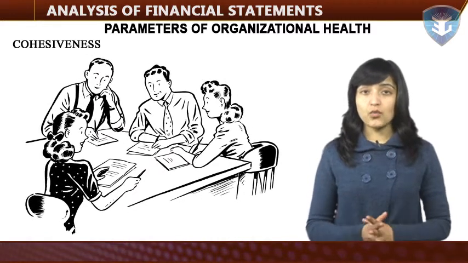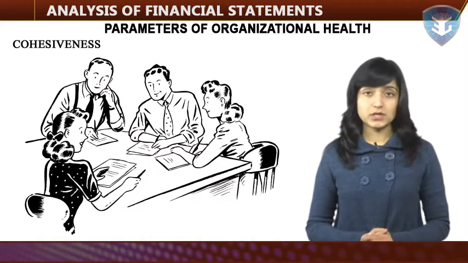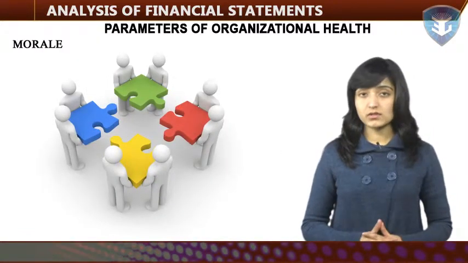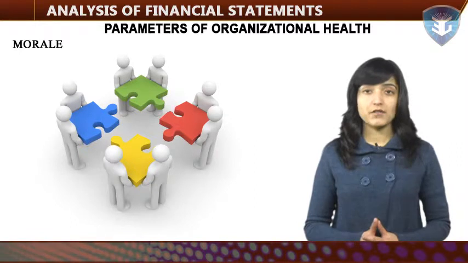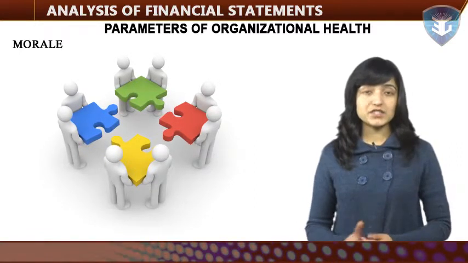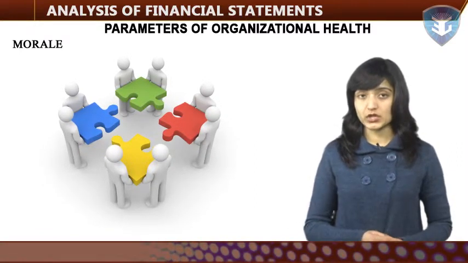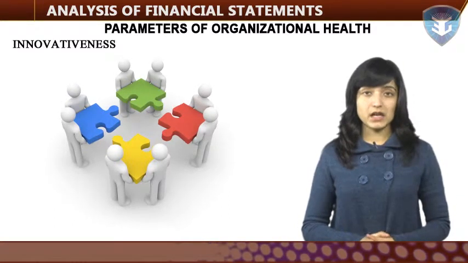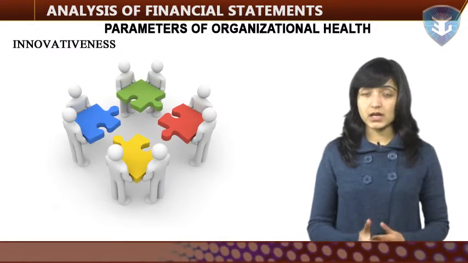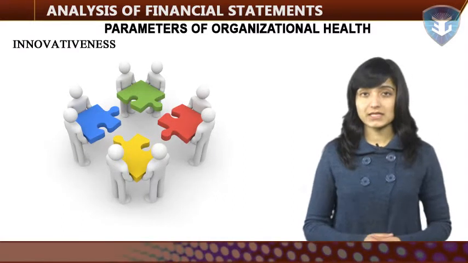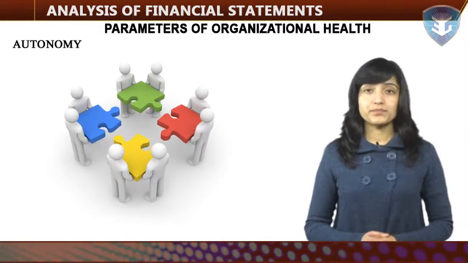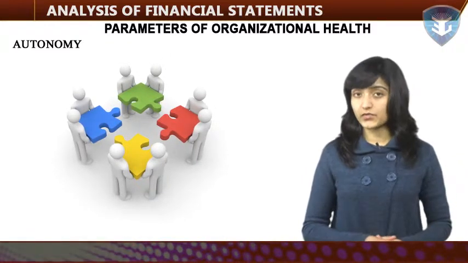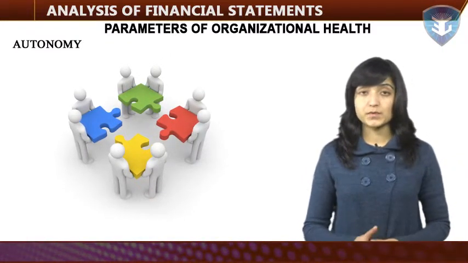Cohesiveness, the state when persons or groups have a clear sense of identity, are attracted to membership, want to stay and are willing to influence and to be influenced. Morale, that state in which a person, group or organization have feelings of security, satisfaction, well-being and pleasure. Innovativeness, that ability to be and allow others to be inventive, diverse, creative and risk-taking. Autonomy, that state in which a person, group or organization have the freedom to fulfill their roles and responsibilities.